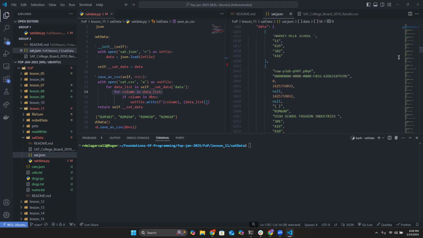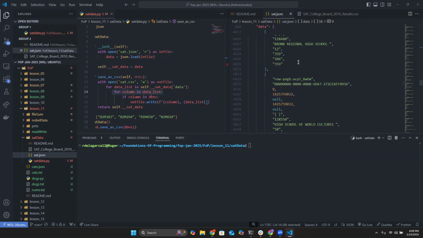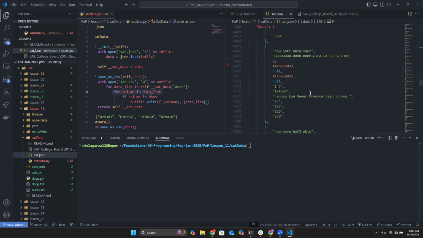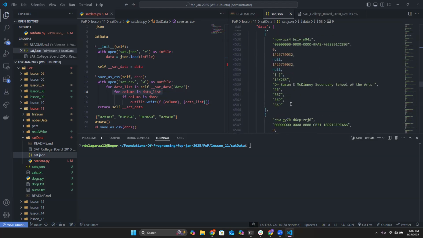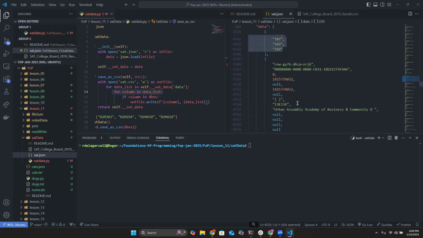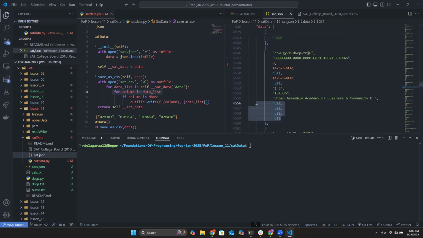Even if one of these pieces of data has something like 0 or no, it still has it, and it all has the same amount of indexes. And we can see here, there's one school that has nothing in the test takers or their means. So I can make a conclusion here that the indexes are constant.